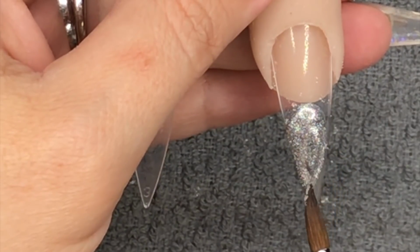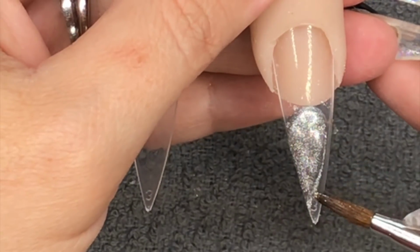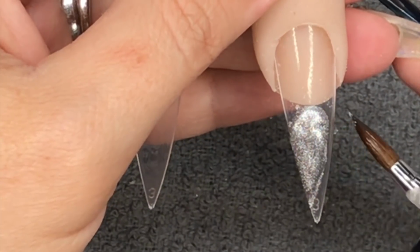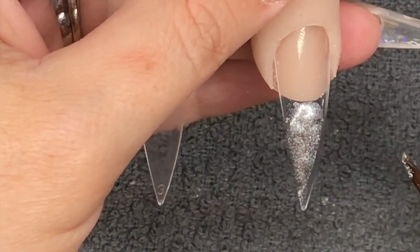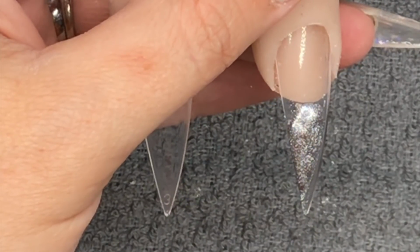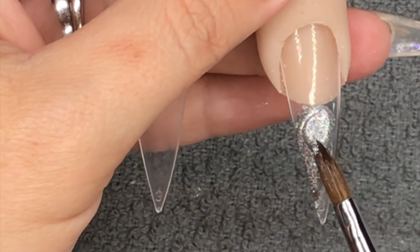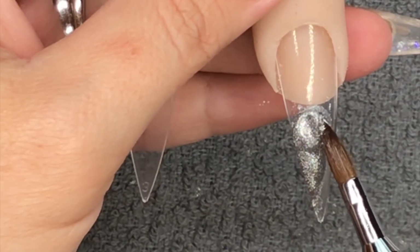The only thing I will say is be prepared to change up your monomer or have a separate monomer, because you're working with very pigmented, very sparkly acrylic. It's going to settle at the bottom of your dappen dish. So when you empty that, when you clean it out, I always twist up my kitchen towel, plop it into the dappen dish, let it soak up the acrylic, and then I kind of clean around the bottom with it. That's the only thing to be aware of, because obviously if you go and use something else that you don't want glitter on, you're going to contaminate that via the pot, the jar, or the monomer.